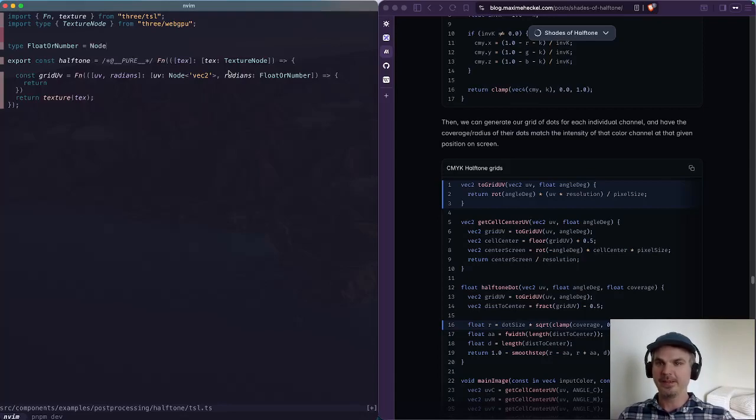But it's node of float, or a JavaScript number. This node you have to bring in from here. Otherwise it thinks it's like a DOM node or something. And let's default this to 0, so no rotation. This will default to screen UV.